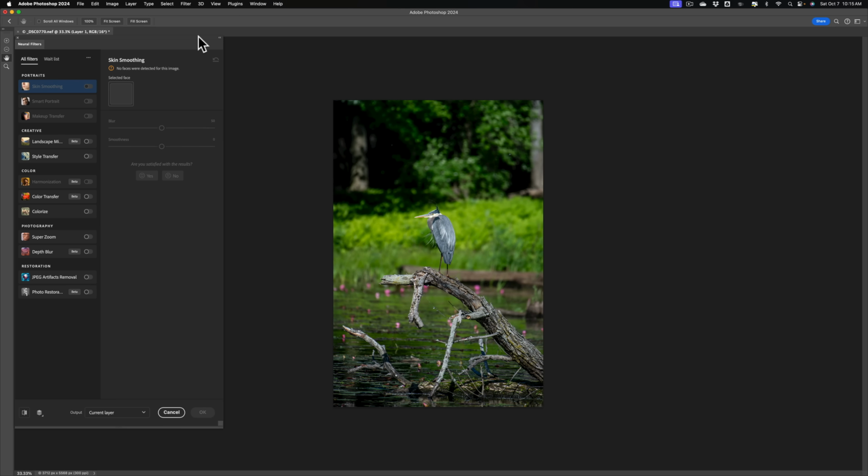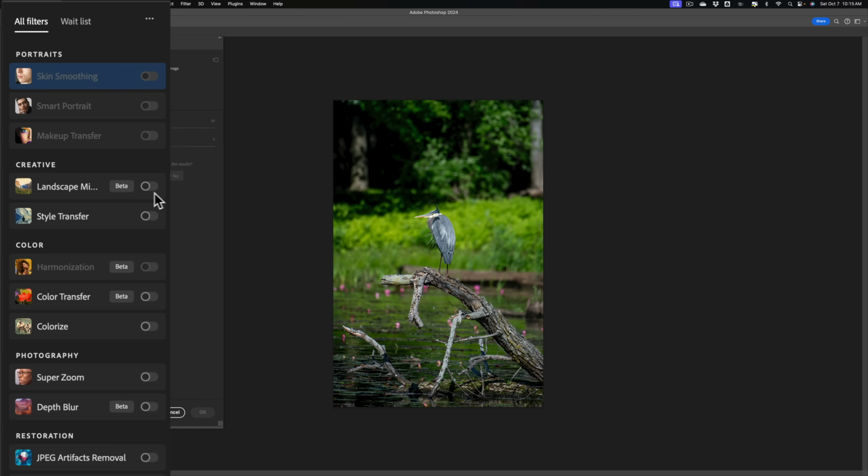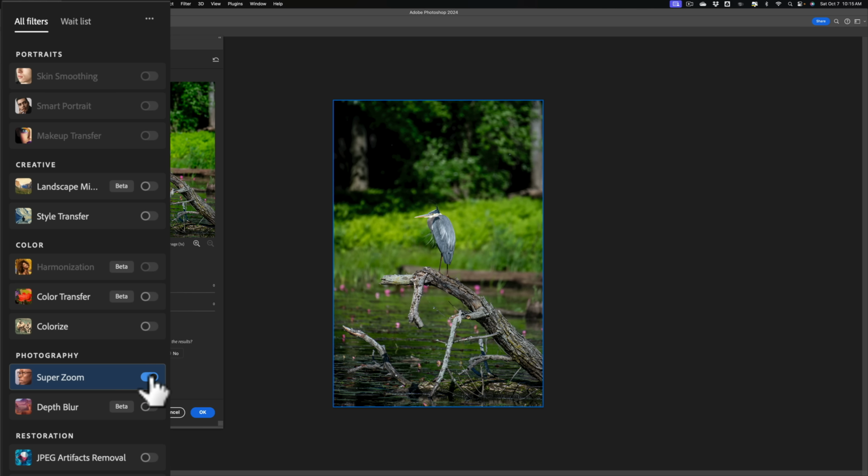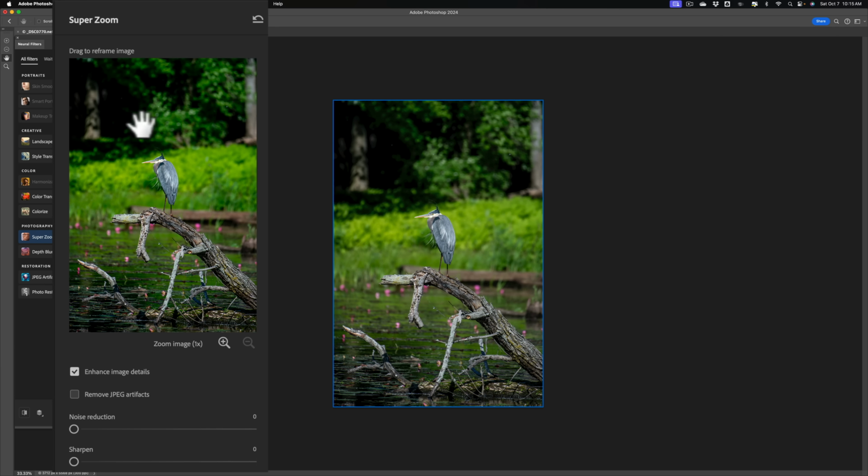Then you'll open up and you'll see there's a number of different neural filters. And of course, my class that I'll be doing for the Photoshop Virtual Summit will cover all the neural filters, but we're just going to be talking about Super Zoom. So we're going to turn that on. And when you turn it on, you'll notice that you have this little preview window. This is where you look at how you want it cropped, basically. And the way you would do that is you would click the little plus magnifier.